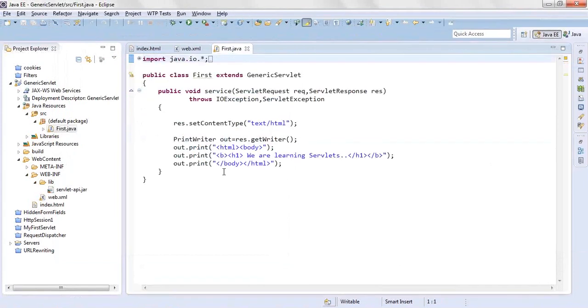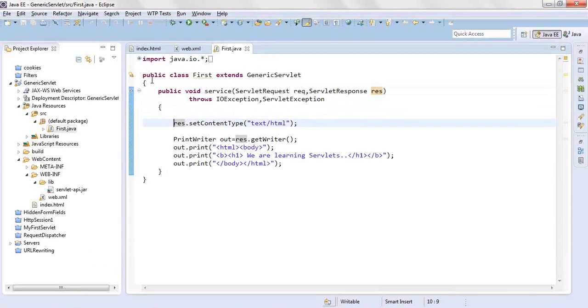Now let's look at first.java. You have a class first extending GenericServlet. The service method is invoked whenever a request comes from the browser. You have parameters like the request object, which holds whatever is being requested. The response that should go to the browser is part of the response object.